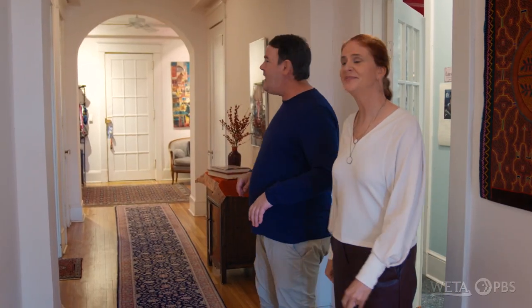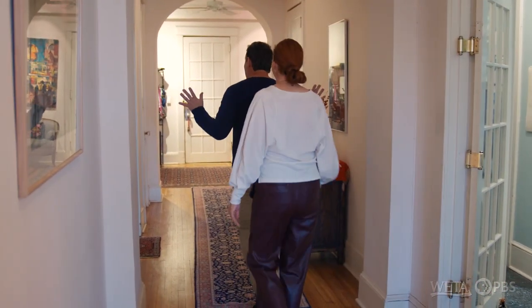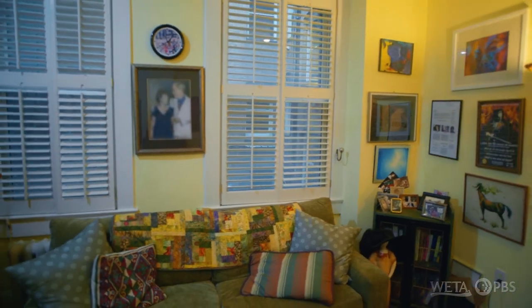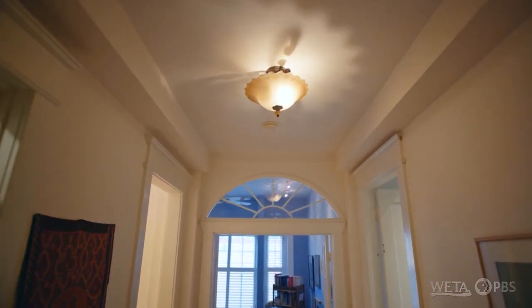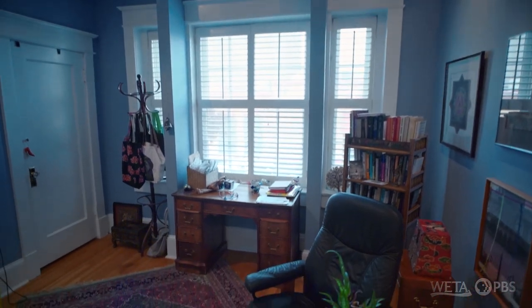Back into this great hallway. We almost missed a room — there's more down here. It's a great den slash living room. I envision it as a bedroom actually, because we have all those sitting areas. It's a really nice size room. Now down the promenade — this is what drew us in the minute we walked in that door, because you came down these archways and then the light coming through this window. It was like that little bit of an awe moment.